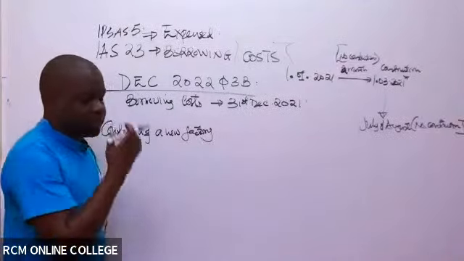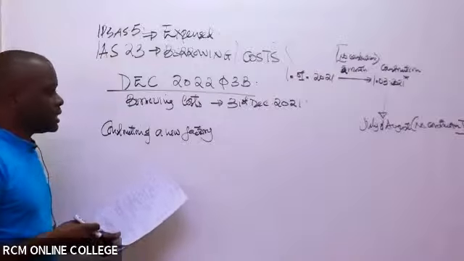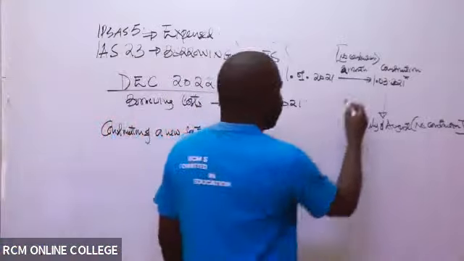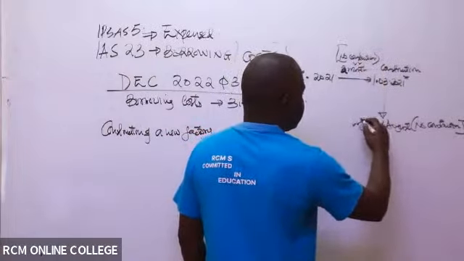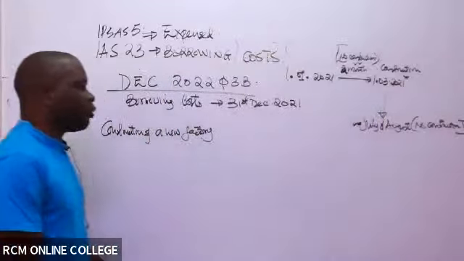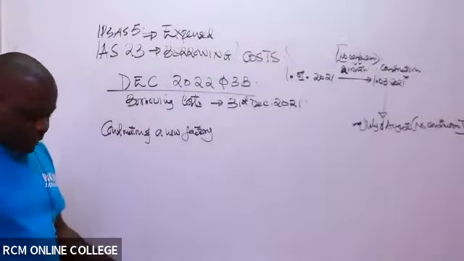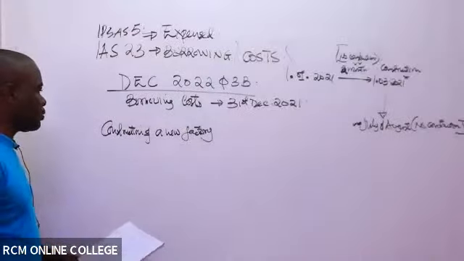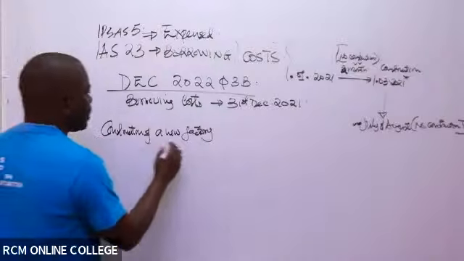So it means that when we'll actually be computing the borrowing costs to be included in the cost of this particular new factory, we'll exclude these 2 months, and then again these 2 months, so it becomes 4 months where there was no active construction. So we have the total interest on the construction of the new factory.